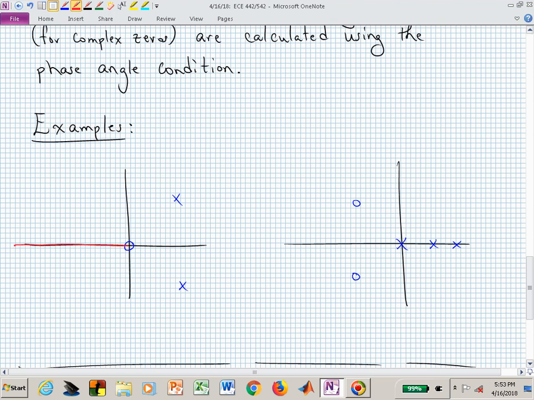So we should have one asymptote, or one angle. And if we have one, it doesn't really matter what the centroid is. There's no point in calculating it. You know that one's going off at minus 180 if you have one asymptote. That line segment to the left of the origin possesses two branches. We're going to have a re-entry into that line segment. One branch will head towards the origin from the left, and the other one will zip off to minus infinity.